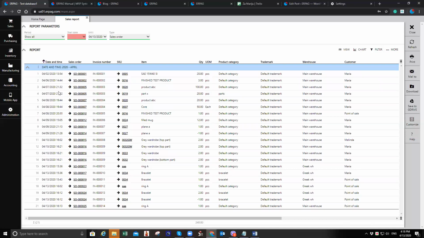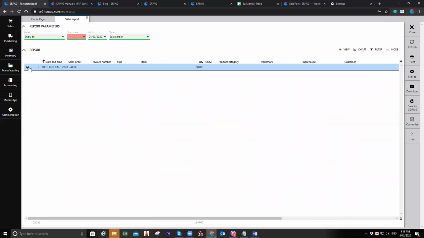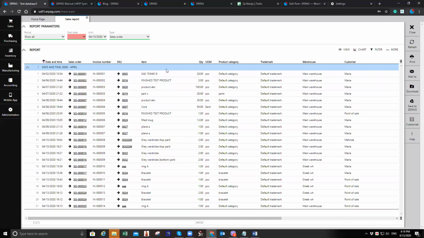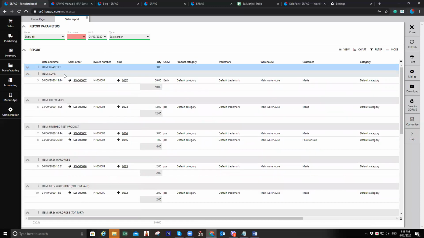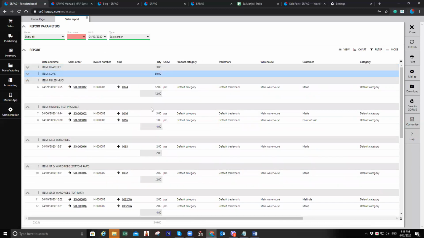I can group it like this, and then I can see that in April, this is my total sale. Or you can group it by item, and then you can see how many bracelets you sold, how many of whatever you sold. I like to group them from this window rather than going through here and grouping again. Okay, I see, so you can even do it from the table itself. From the table itself, it's easier. Yes, I like to use that.